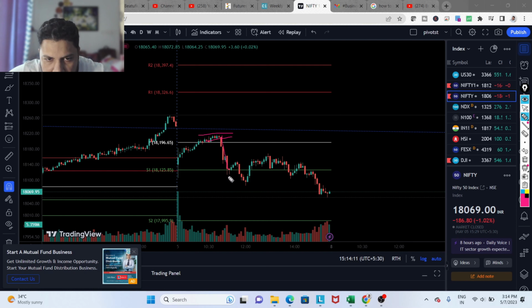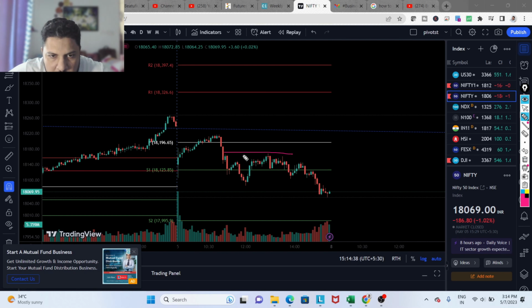by booking these profits. This was, see, another level of buyer was sitting here. They're waiting for this to come again. Again it came into this zone, they bought this and exited, and some more orders came at this level. From there again it went up, again they exited. Overall the trend was weak.